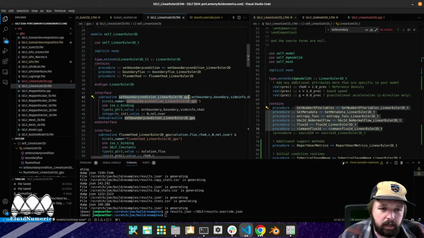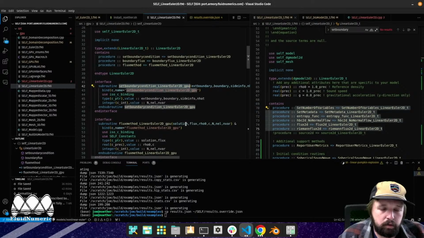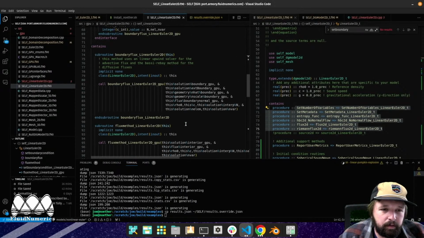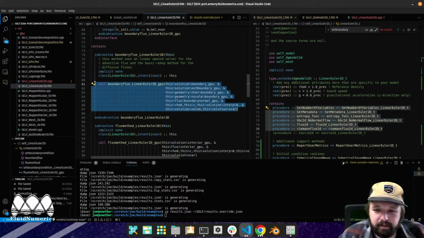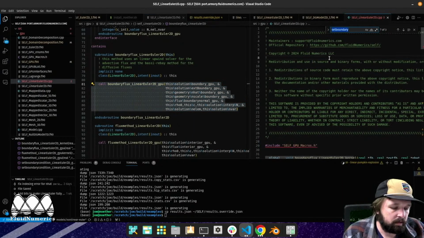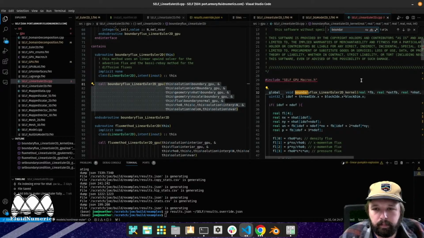Okay, so that's set boundary condition linear Euler 2D GPU. If we go down to the boundary flux, all it's doing there is just calling that wrapper function. So if I look in the CPP file, there's our boundary flux linear Euler 2D kernel.